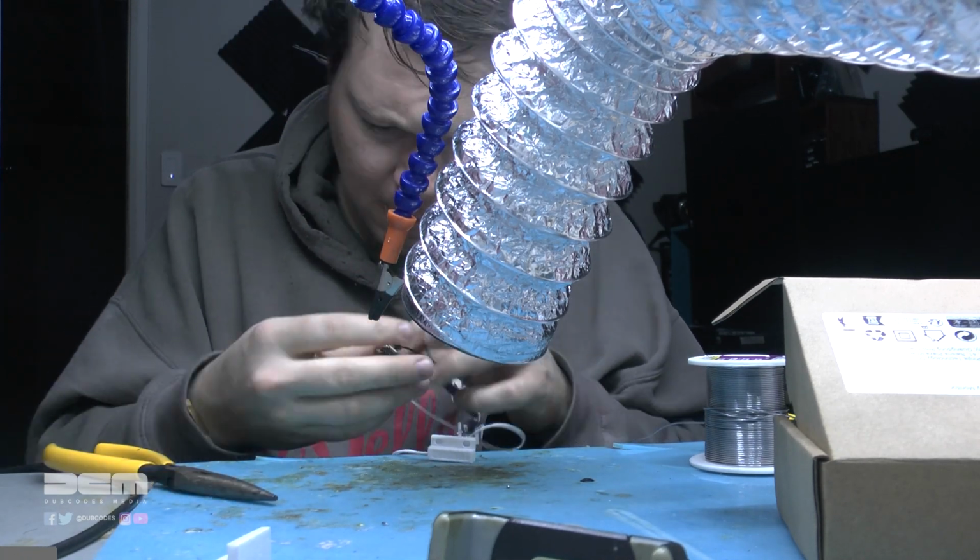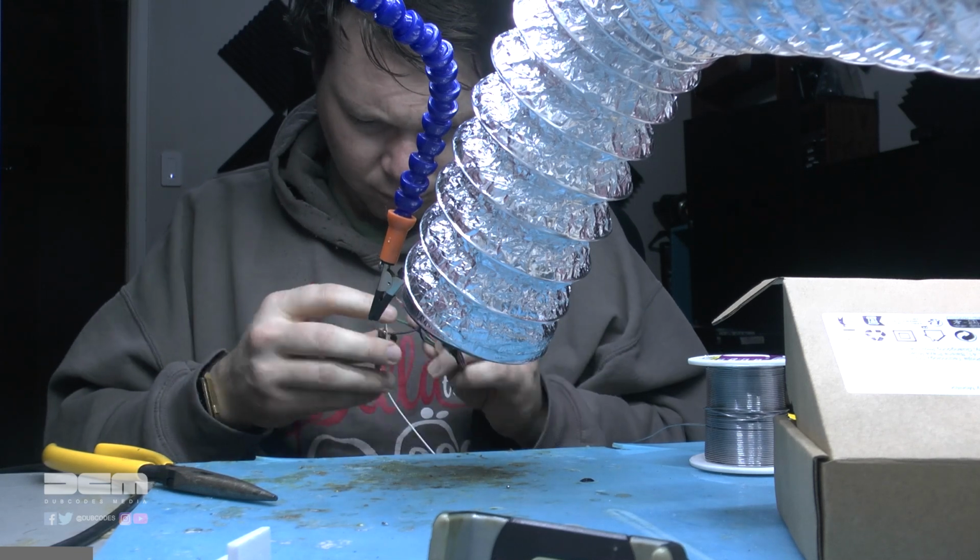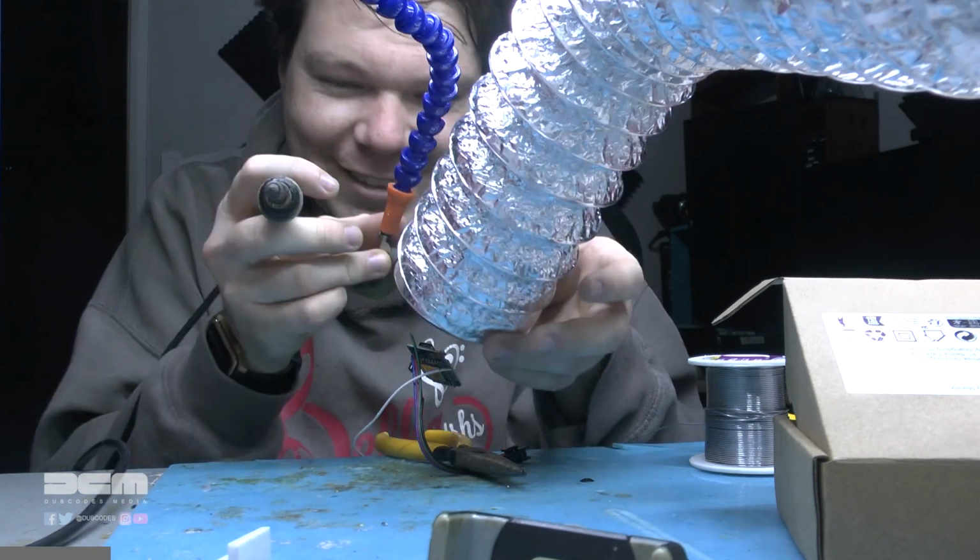This is also a super simple circuit. There's no reason to have more than what you need. It's just a waste of resources then. Right, let's see.